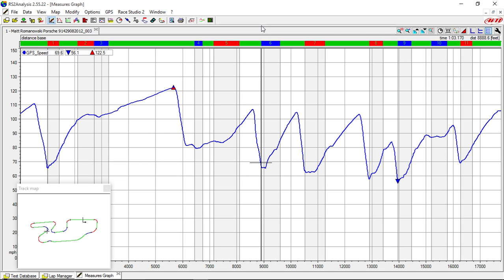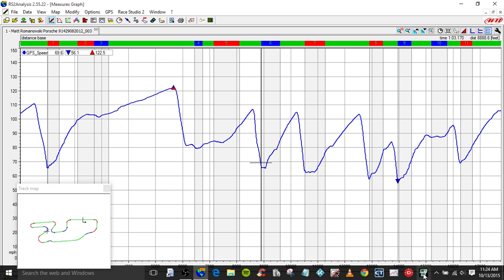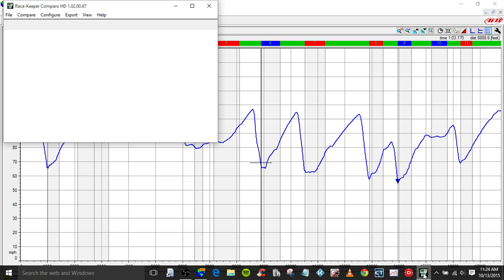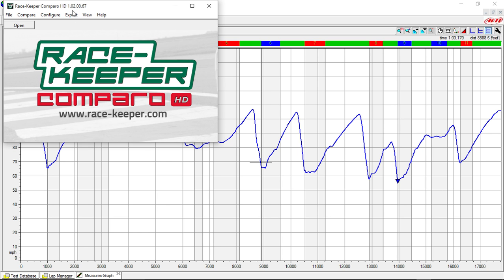So I had read on Renlist that Racekeeper Comparo will import Traqmate, and then I thought, well, if we could do that, maybe I could do AIM at the same time, and you could use it as an intermediary to read both file formats. I went to Racekeeper, downloaded the newest one, which is this one, 1.020067.